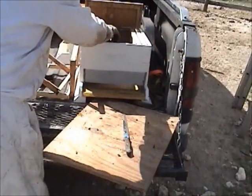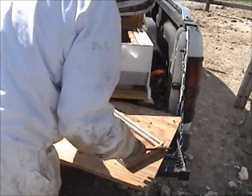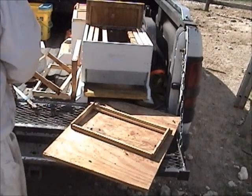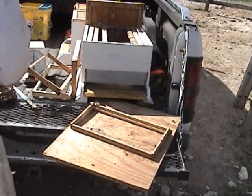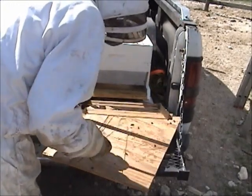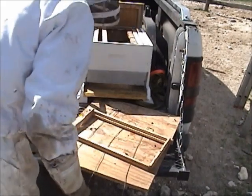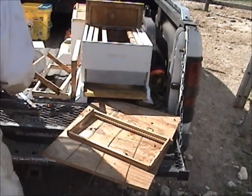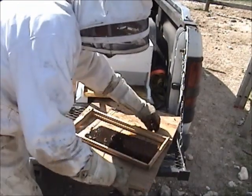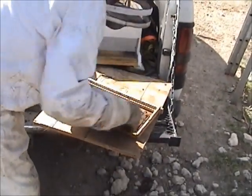Notice he went ahead and put that in the hive body, because he'll put several of these in the hive body so that it'll already be in there when he puts the catch box on top of the hive body, and the bees will want to go down to where that brood and that honey is, so they'll just move right down from that catch box into the hive. Now, I know some people do it a little differently. They probably let the bees go in from the front entrance, but we found this works very well.